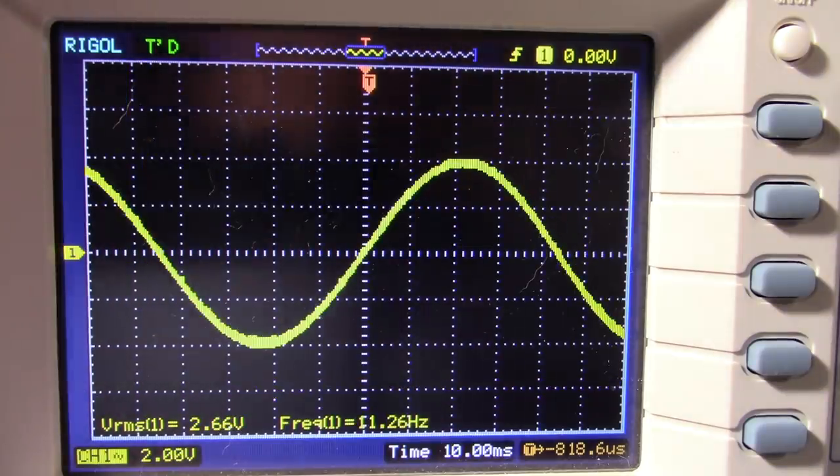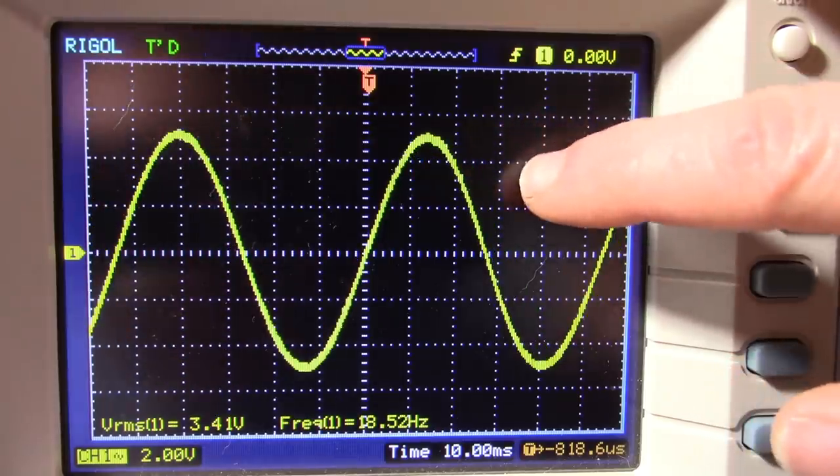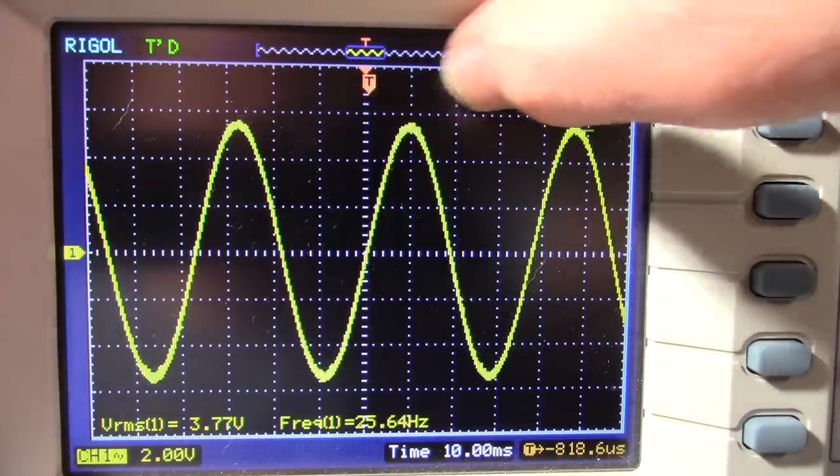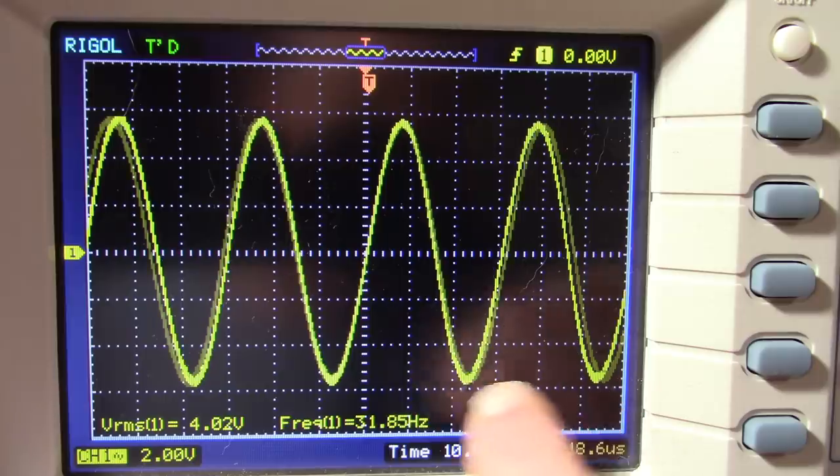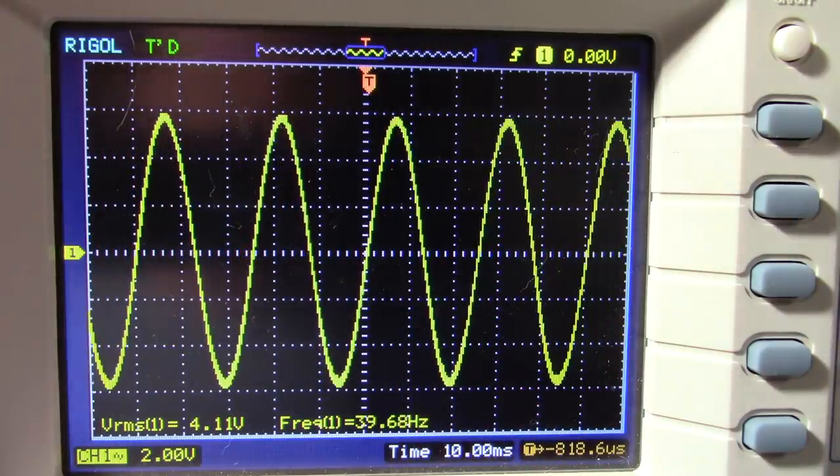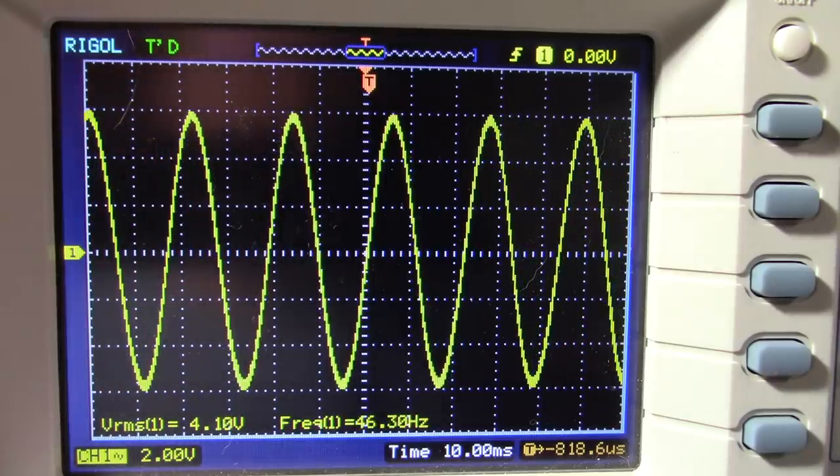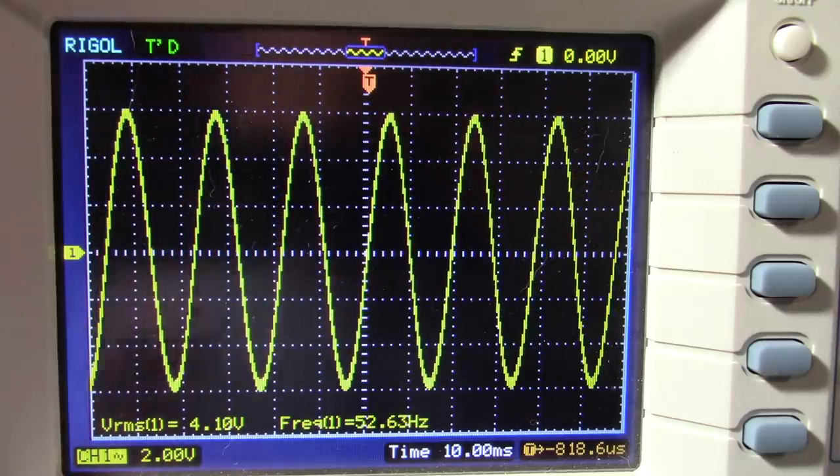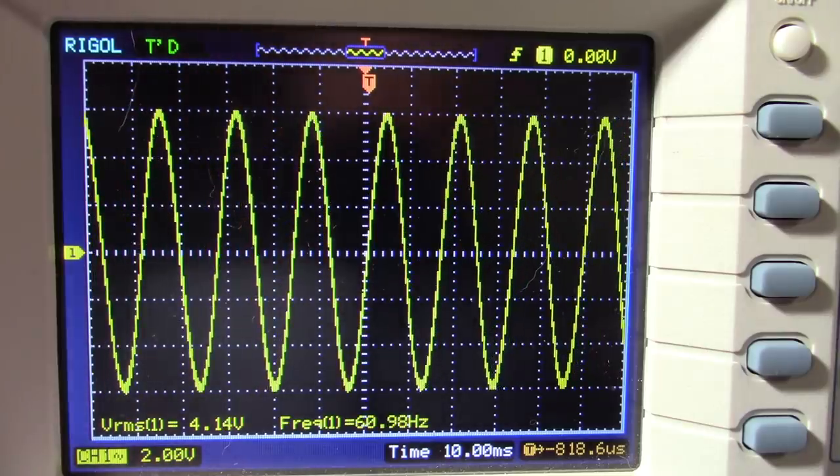This is the 10 to 100 hertz sweep testing the frequency response. We're at 20 hertz now and the waveform should be at this upper and this lower graticule there. It's pretty close, probably a fraction of a dB off. I did use a little smaller input coupling capacitors but that's okay.